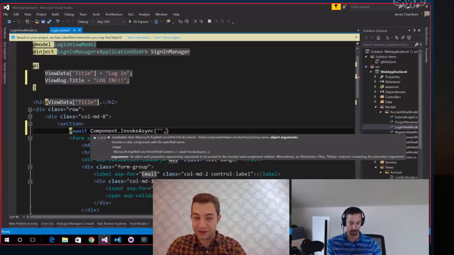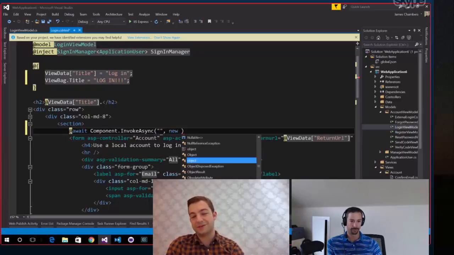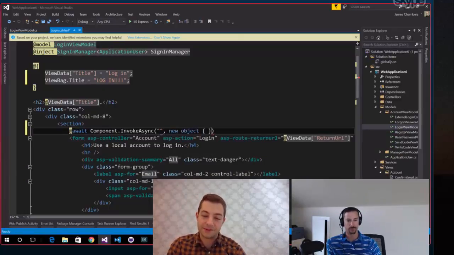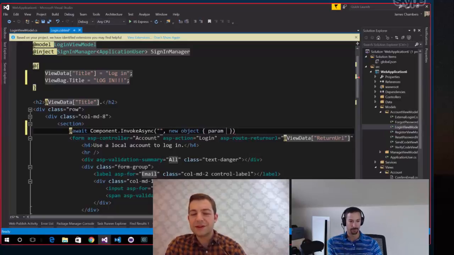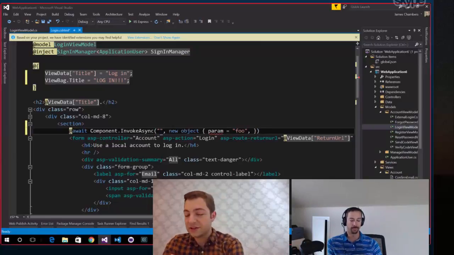So it'd be like new object, and then parameter 1 is equal to whatever your parameter name happens to be. It's a little clumsy, and not to mention you don't get any checking on this either. So this would be an anonymous object in this case. That's one of the unfortunate parts of view components.